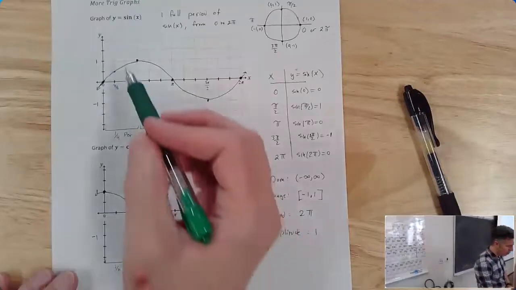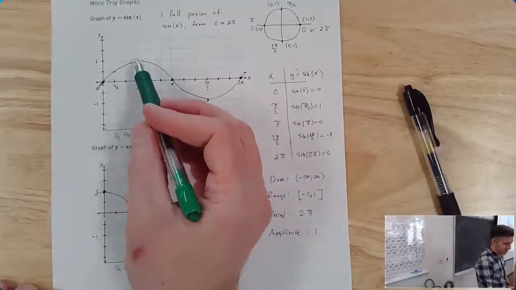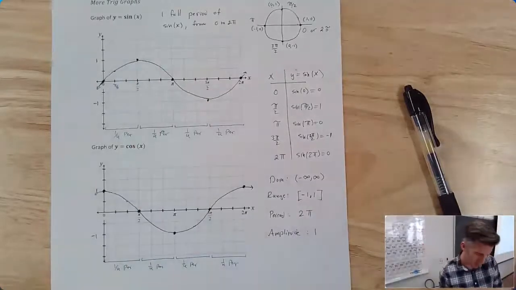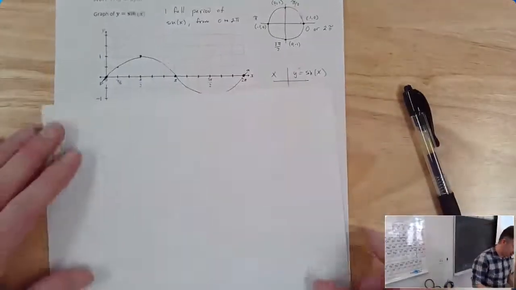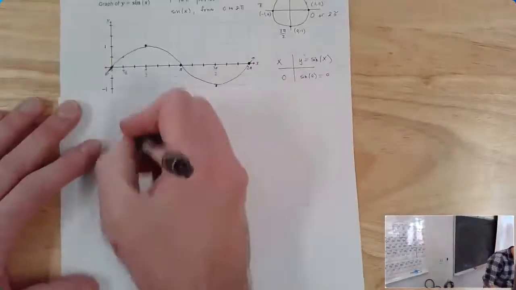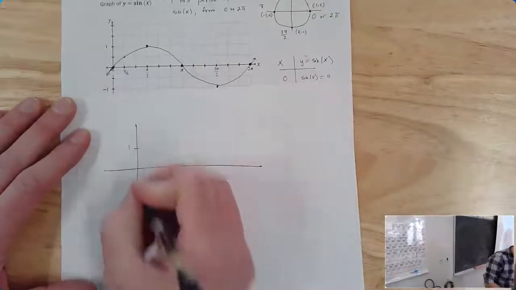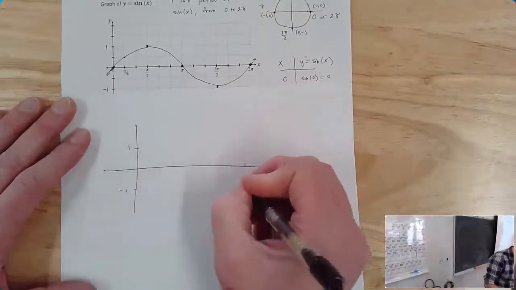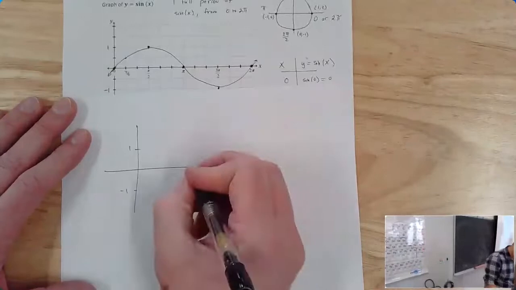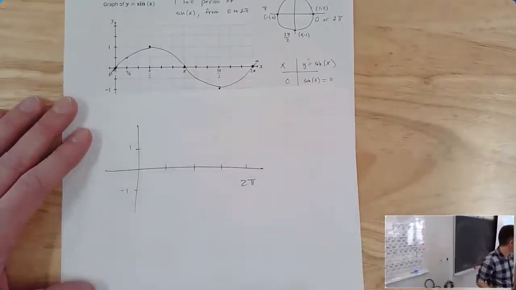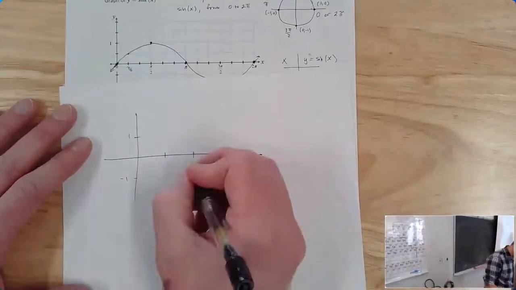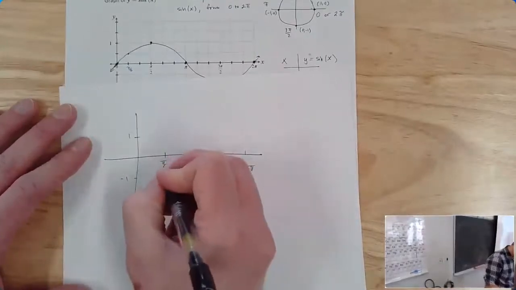And when you approach the highest points, let me grab another piece of paper here real quick, just to make it easy. So if I was graphing sine or cosine, and I had made my little graph kind of freehand, up to 1, down to -1, over 2 pi. Typically what I do is I cut each of those in half, and then cut each of those in half to get my 4 quarters. So I take my whole period, cut it in half, cut each of those in half.